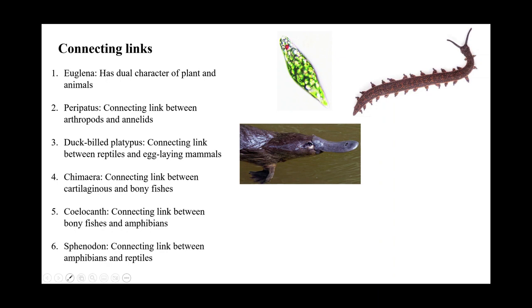And then you have fossils as evidence. So for example, you have the horse. Horse evolution is very well documented because you have fossil evidence from different stages of the geological time scale.